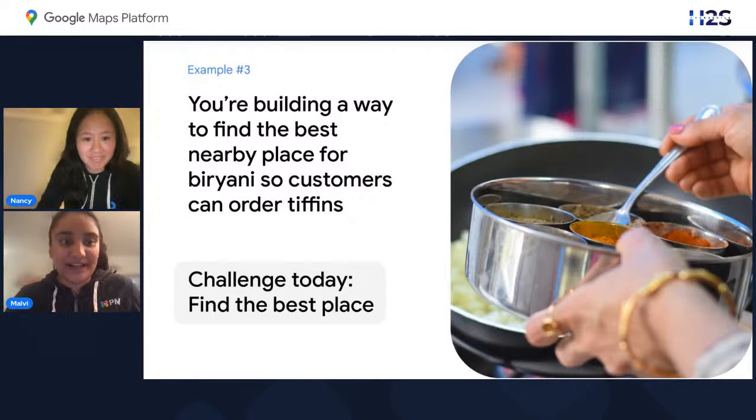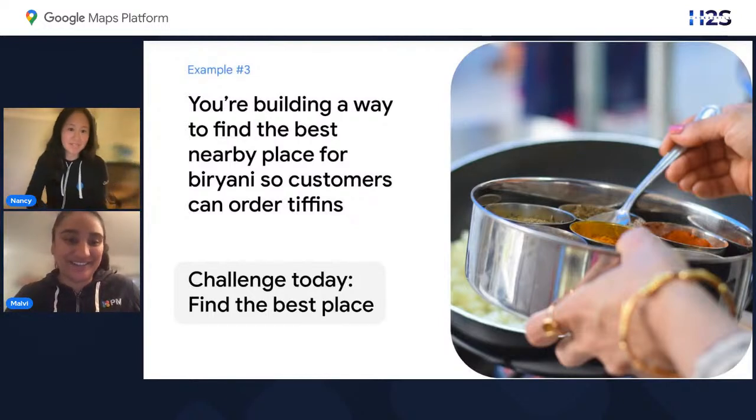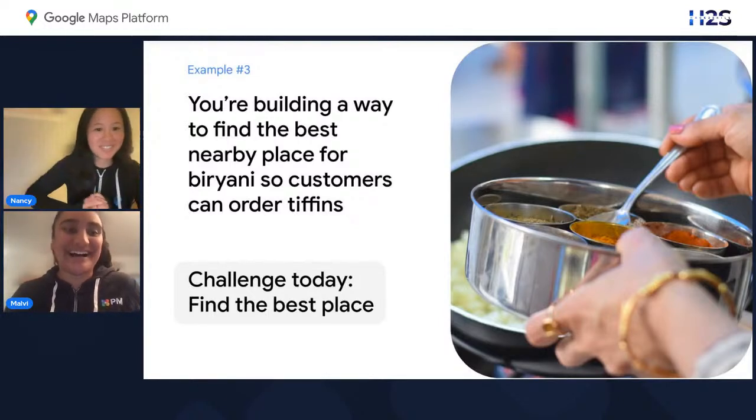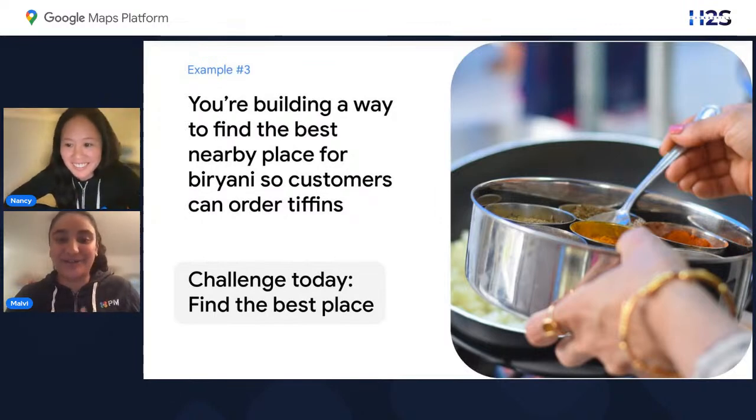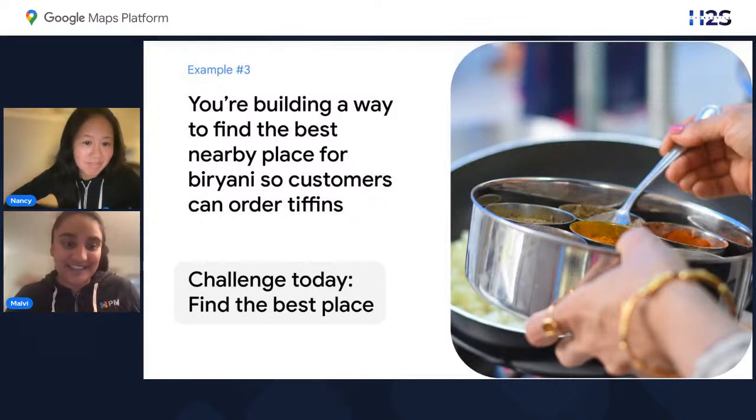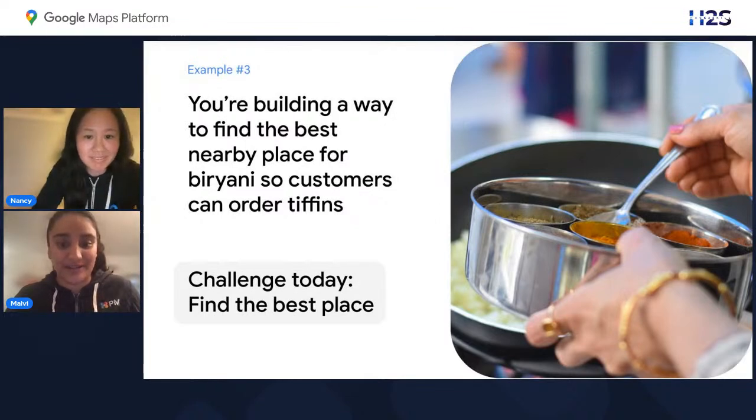The last example I have is delivering food. Everyone loves food, especially me. So if you're trying to build, let's say, a food delivery app, or you're trying to find the closest restaurant to you to go get some biryani for your lunch tiffin, a big challenge here is how do you find that place to go? And you probably want to try something new. With millions of restaurants in India, how do you really find that next new place?